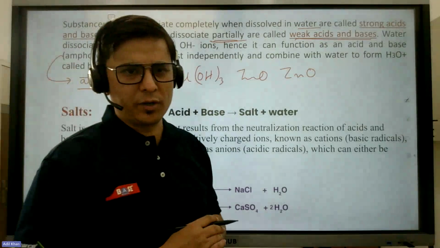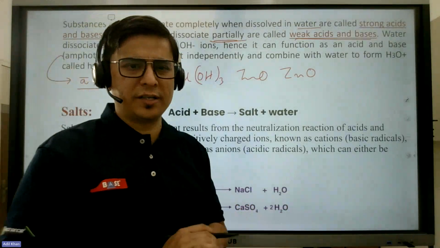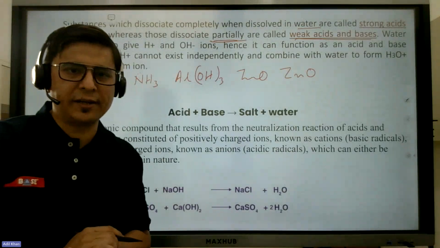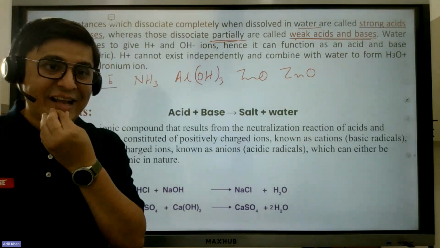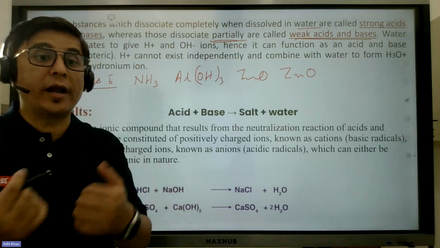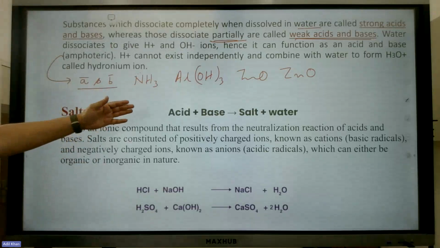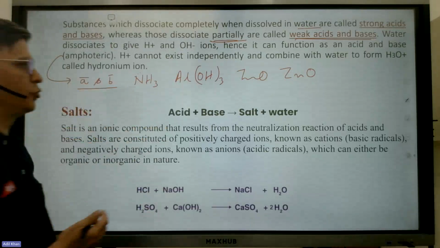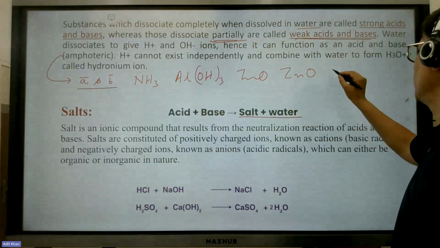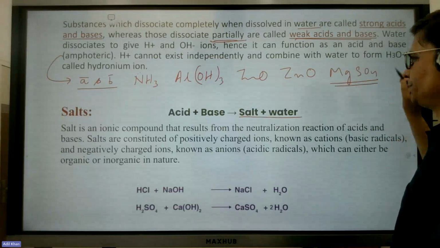So salts are a very important part of human life. Like NaCl is an important salt, ammonium chloride is an important salt, and there are many more salts. Epsom salt, I have given you as an example in the starting, but when you dissolve it in water, it has laxative property and it is anti-inflammatory. So salts are basically from acid and bases. It is giving rise to salt and water. Now, few of you will ask, sir, Epsom salt, can you give the formula? So just for your knowledge, magnesium sulfate.